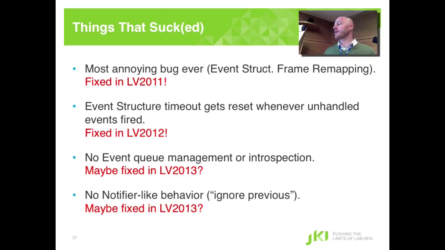Also, there's no notifier-like behavior for situations where you don't actually care about every event that occurred, like a mouse move. You just want to know, when I have time to process it, where is the mouse right now, not where was it the last 1,000 pixels. So the ability to ignore previous events, or essentially flush everything in that queue except for the latest one. So we'll see what comes out in 2013.